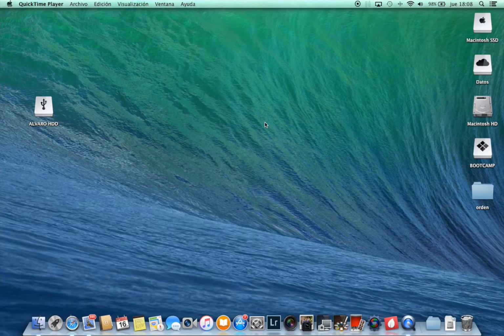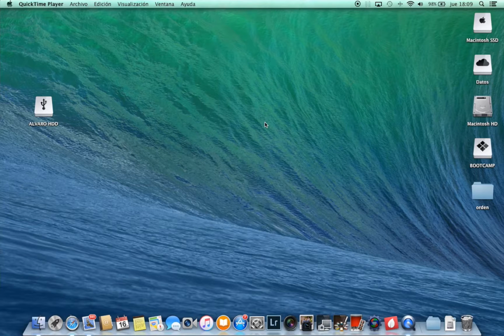Hello friends, today I'll show you how to install on your Mac the latest version released by Apple called macOS Sierra. This version is for developers, and therefore, it's not recommended to install it, unless you are one of them, or you're curious. My recommendation is to install the operating system on an SD memory card.